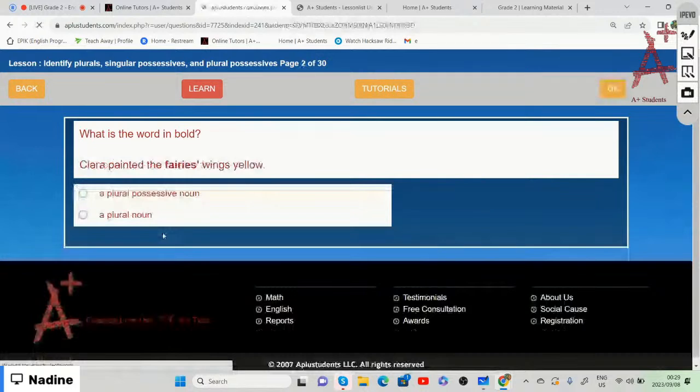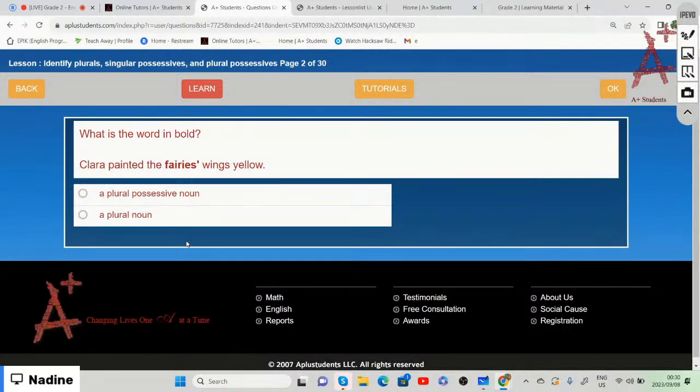Clara painted the fairies' wings yellow. Is this now a plural possessive noun or a plural noun? Fairies, the fairies' wings yellow.